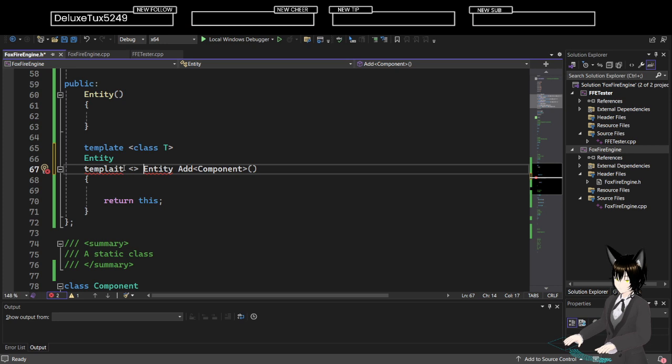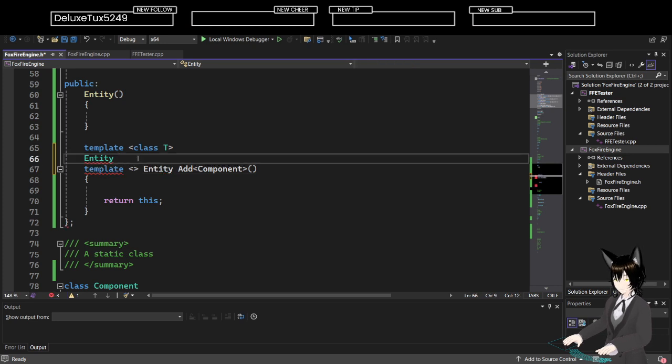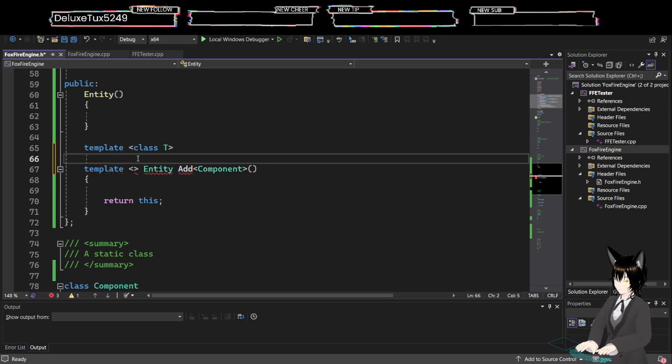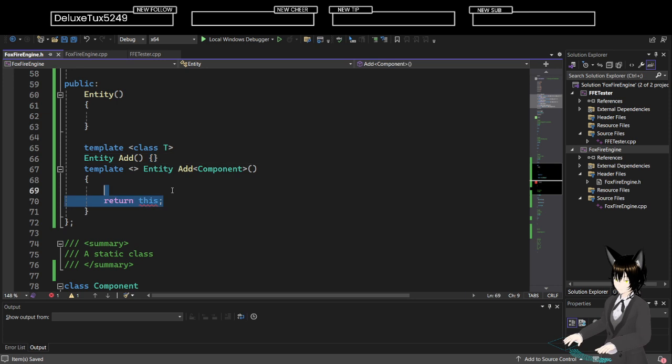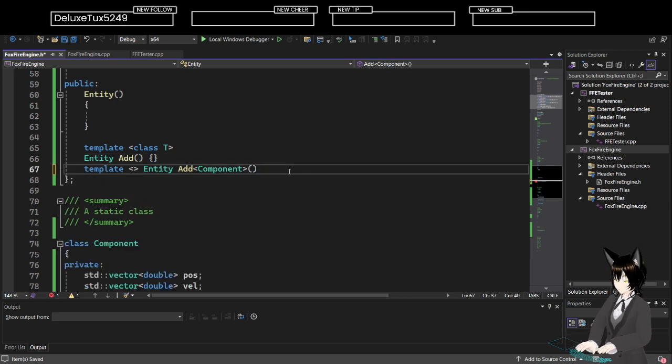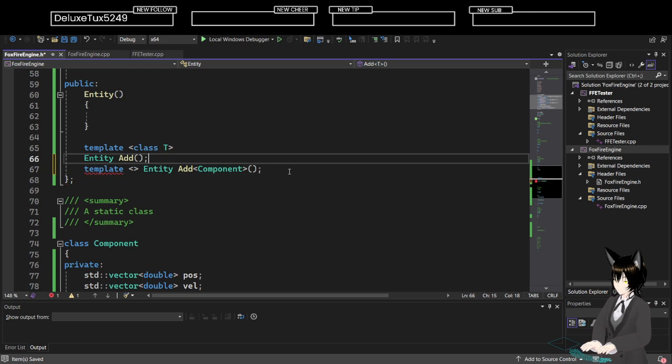That's not how you spell template. That's how you spell template. Entity T add. And actually, I don't even need to implement this here, because this is just the header file. Just do that. Okay, so that's fine.